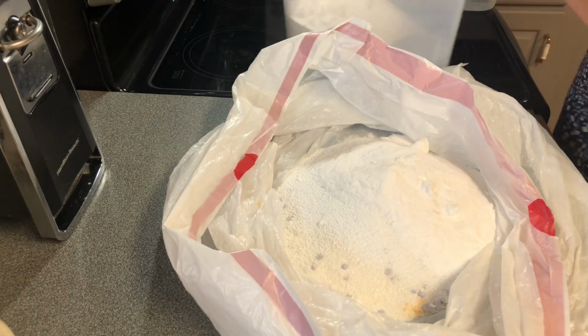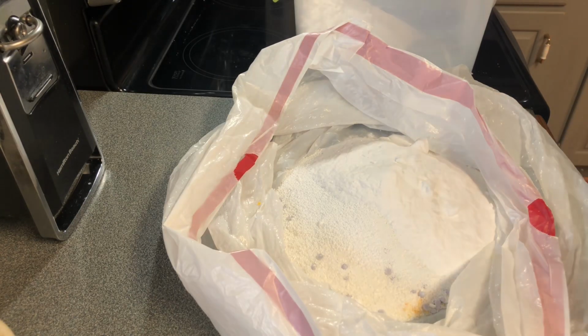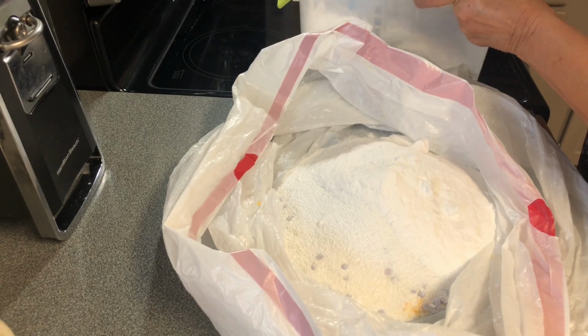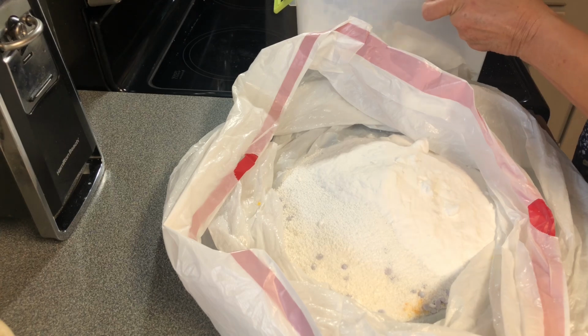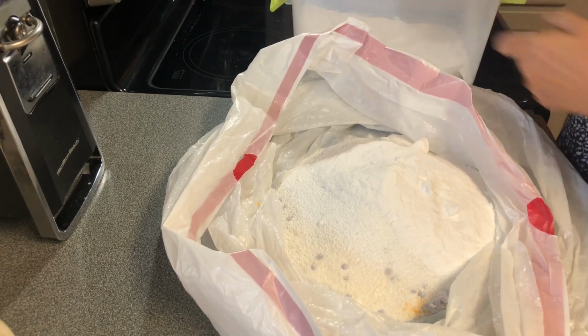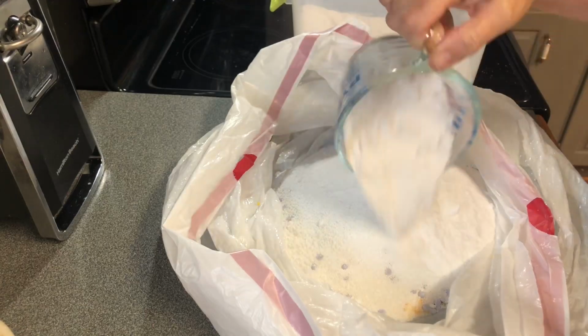And now we're going to add 1 cup of our washing soda. And it's made by Arm & Hammer. You can find it in the laundry section right next to your borax. So we're going to add 1 cup of the washing soda.